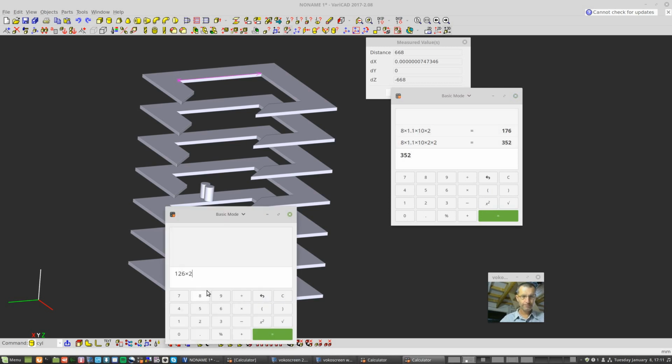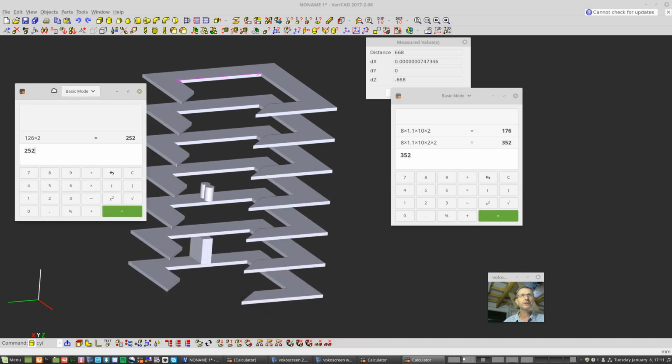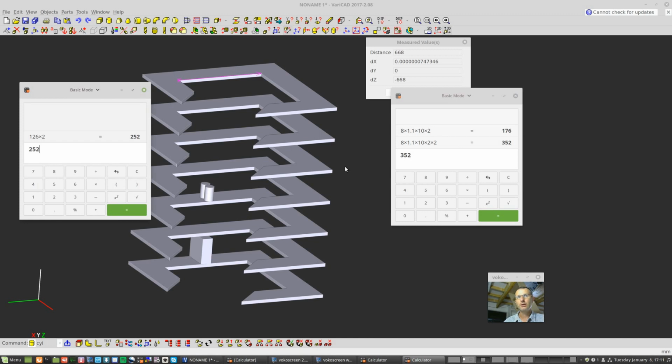So 126 times 2, so 2 drawer units is 252, which is handsomely between these two numbers. So you could safely, comfortably argue that 2 drawer units holds more than that pantry. And it would be very hard to refute that calculation.